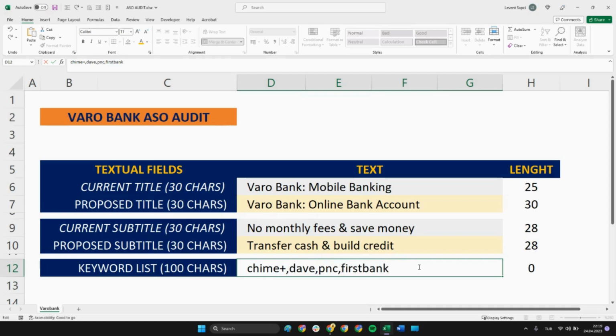I don't have to put spaces between the keywords in the keyword list. So I had put in a lot of competitors, and a lot of keywords that might be relevant to what the Varo Bank app is doing, and then see if I'm able to improve my ranking for those keywords, or start ranking for them at all for the first time.